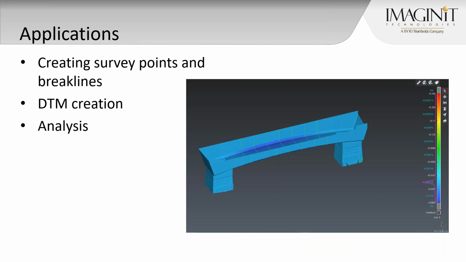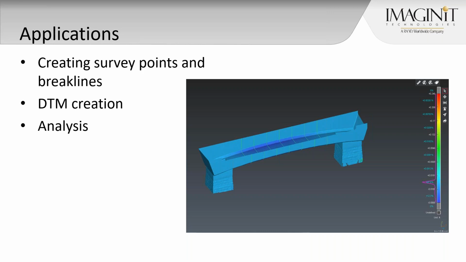What happens when we build a bridge and the pier on that bridge has moved slightly over time? How do we get that information? How do we show it's moved other than using traditional survey equipment? Well, of course, we can scan it. We can take that pier and compare a solid mesh of that pier to a point cloud and be able to show that, hey, look, it's moved right here.